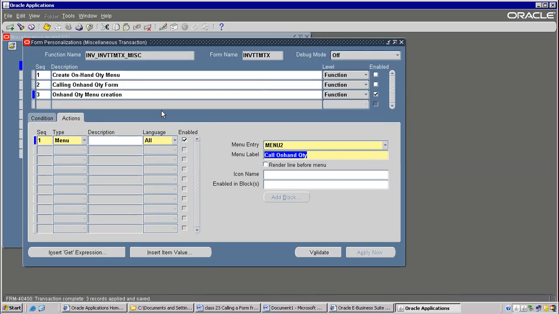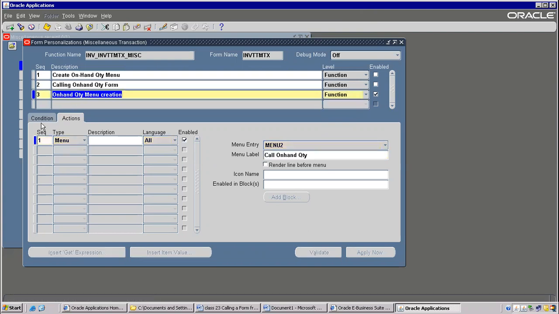Why do we use a global variable, sir? Because if you want to check the quantity of your item, through a global variable only it will go to that particular form. A global variable is required because we are passing a value from one form to another form. That's why a global variable is required. The global variable is from the first form, whatever value you enter. The value will pass to the launched function, the second form. Through the global variable only it will happen. Okay.